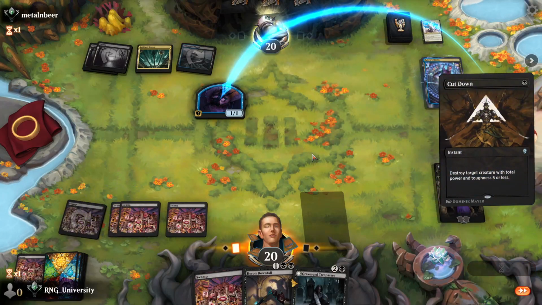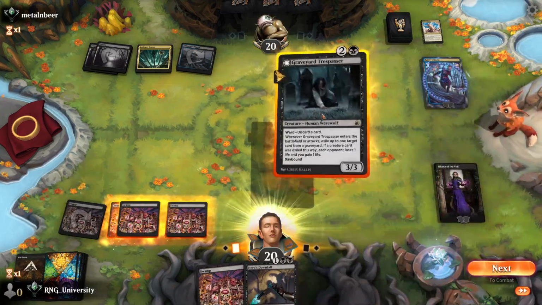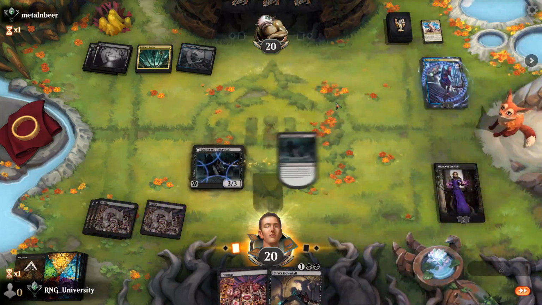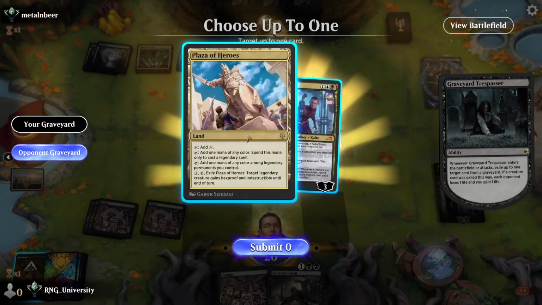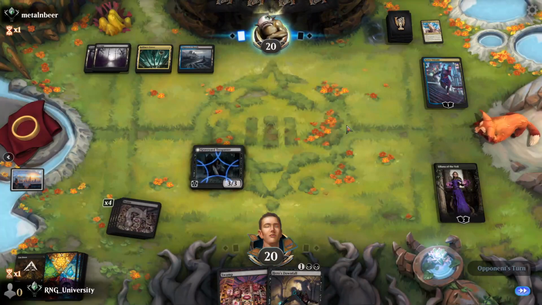Does he have a Spell Pierce? Oh, he has a Spell Pierce. Interesting. He didn't play a Spell Pierce, so... But it kind of let off that he has something, right? So let's take out the Kaito? I don't know. I don't think the Kaito or the land matters too much.